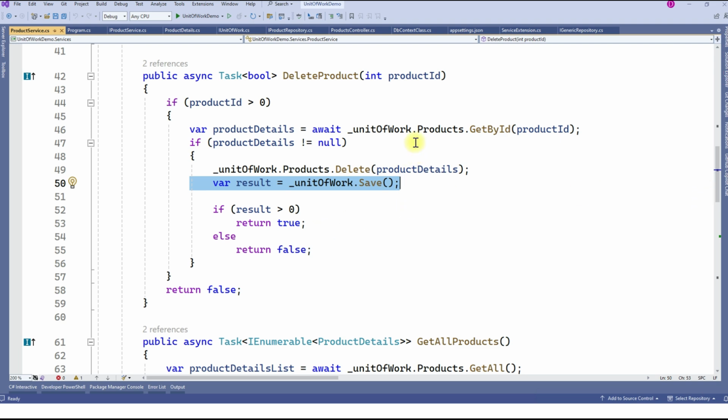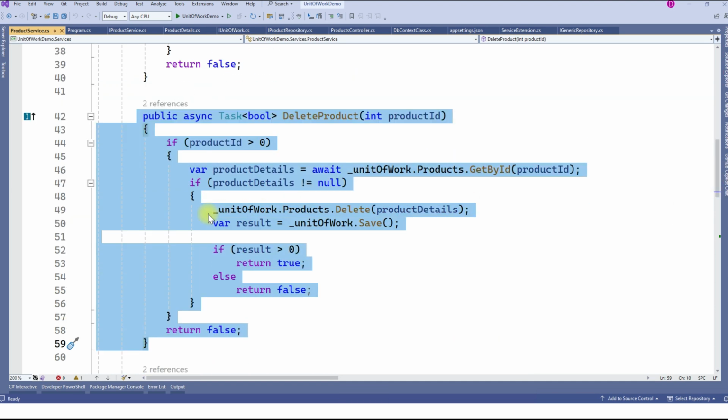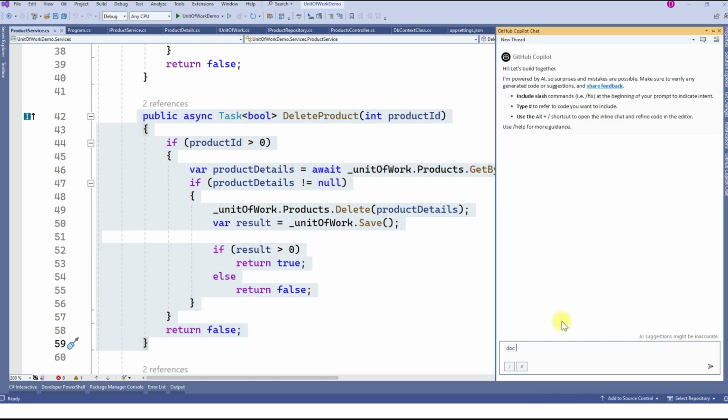Perfect. So now I want to write comments for this method. One approach is I select that code and type /doc.